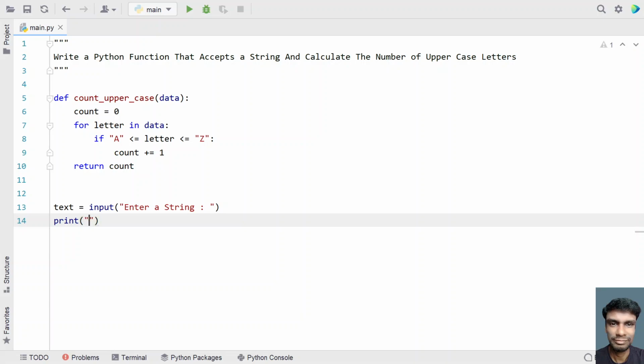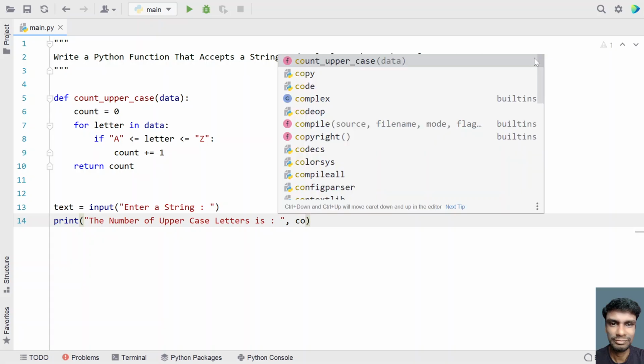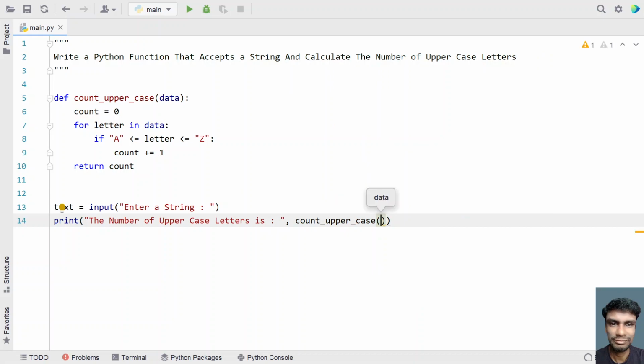Let's say the number of uppercase, and I'll copy the string from here and paste it here. And let's say colon, and give a comma and call the function name, that is count_uppercase, and let's pass the input as text, that is what the user has provided.